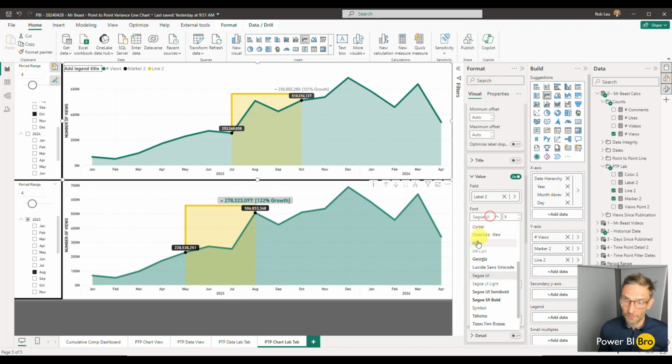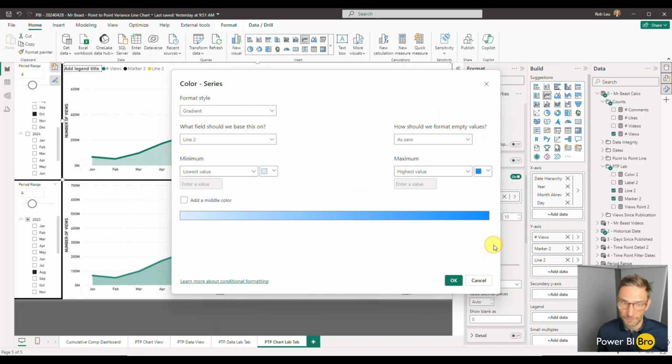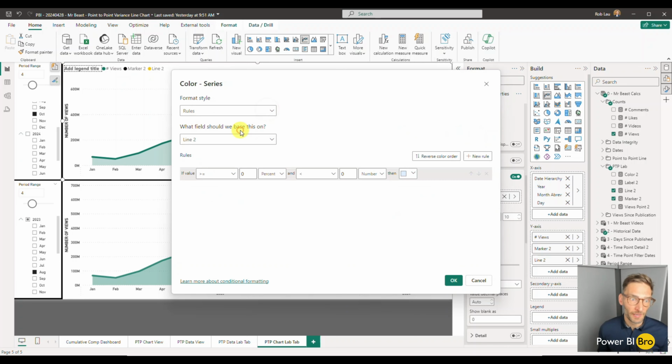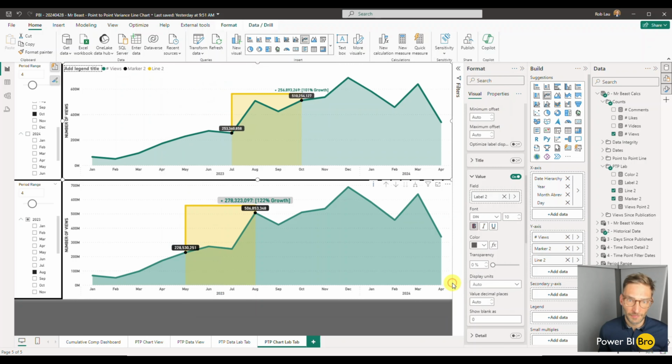So firstly, I always like DIN, make it bold, make it whatever you want to do. I kind of made it a little bit bigger so it pops out, but again, your choice. And let's change the color of it now. So all this is going to do is, because we have that rule created, or field value, we created under our label color too, that's going to dynamically set the color.